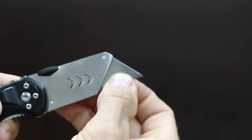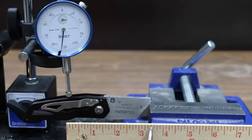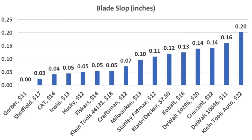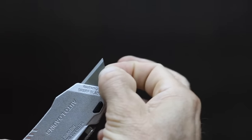Some of the knives hold blades securely while others allow a lot of movement. With the new blade secured in a vise, I used a dial indicator to measure the up and down movement of the handle at 3.5 inches from the vise. The Gerber's blade is secured by a screw and doesn't allow any movement. The Sheffield also performed very well at 0.03 inches and the Cat at 0.04 inches. The Irwin, Husky, Fiskars, and Klein Tools without the retractable blade were right at 0.05 inches. For the most part, knives with retractable blades have far more blade movement than those without.